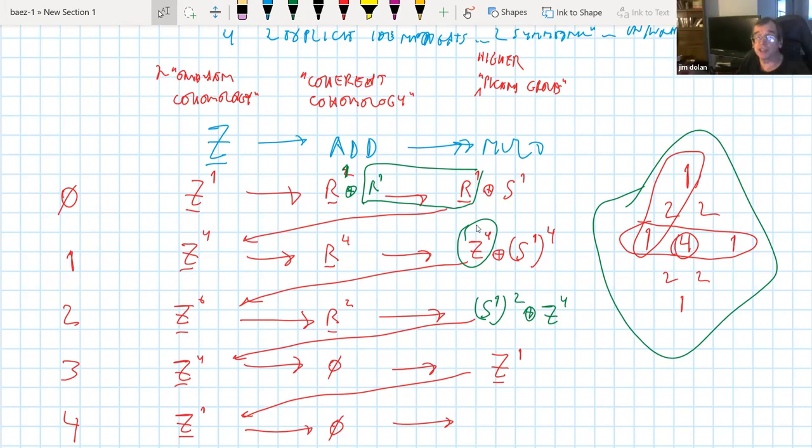Can I try to give the counterpoint? Let me make it very clear what I'm trying to claim, and then you can try to show how that's wrong. I thought we could get away with thinking of the Picard group as a topological abelian group, even an abelian Lie group, perhaps, and that you could just take the component group of that abelian Lie group. And that would be the Néron-Severi group, just the components of this Picard group.